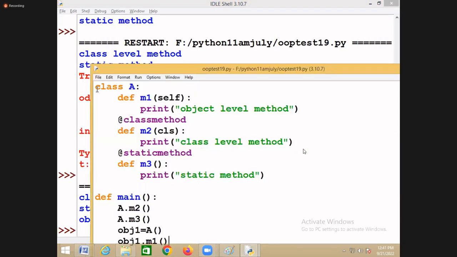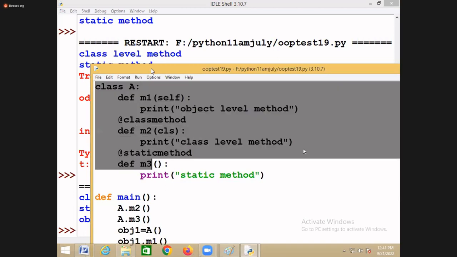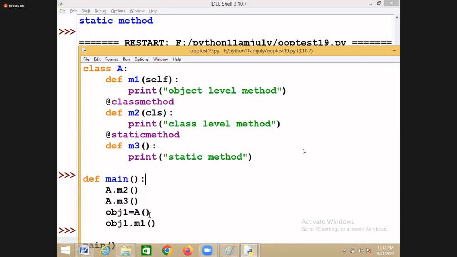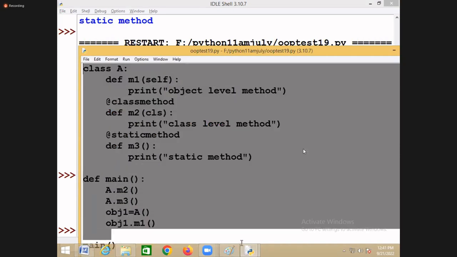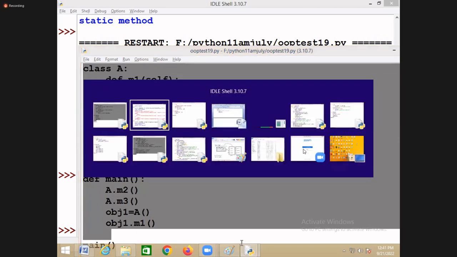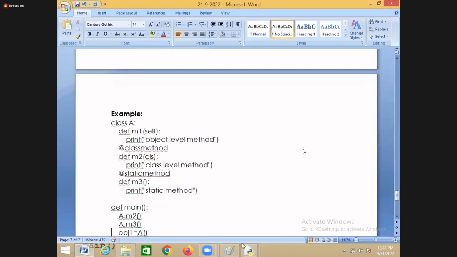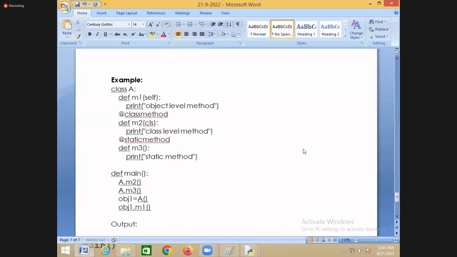So when you go for static methods, this is how you call them. But in application development, when you go for static methods, there will be some situations, right? There will be some situations where you'll go for static methods.